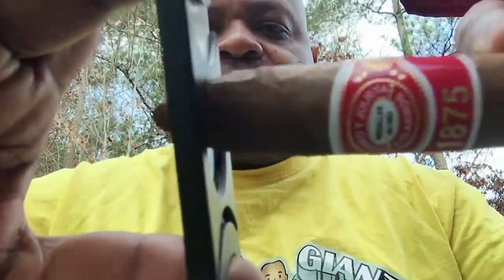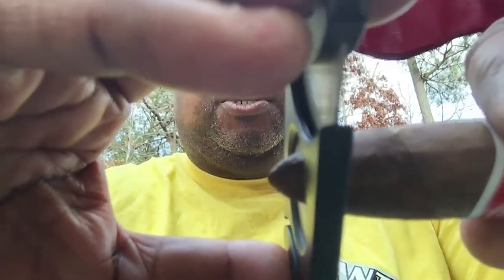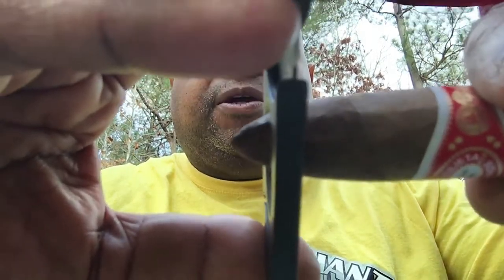So what I do is go about a quarter inch — y'all see that? Some people ask whether to cut at a 45-degree angle: that's up to you. But the key to a perfect cut is to not cut off too much of the head, because you'll mess up the cigar — the wrapper will unravel in your mouth while you're smoking. Me, I just do a straight cut, keep it simple. If you want to cut at an angle, make sure it's a good angle and still don't cut into the head.